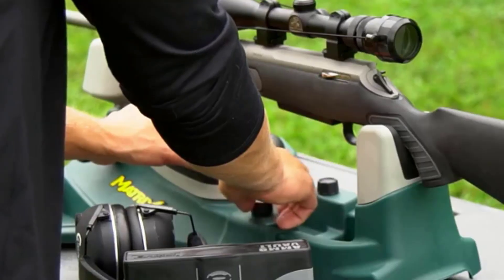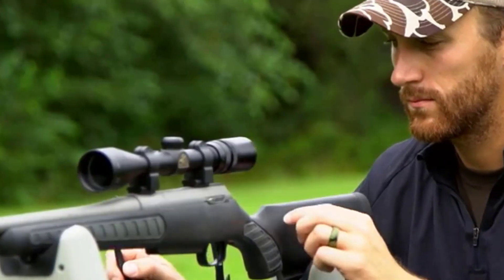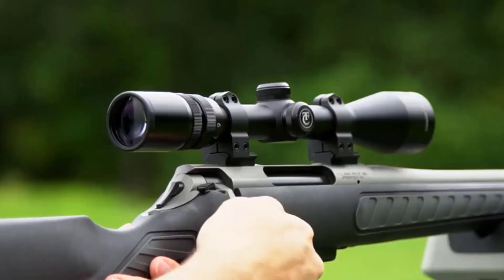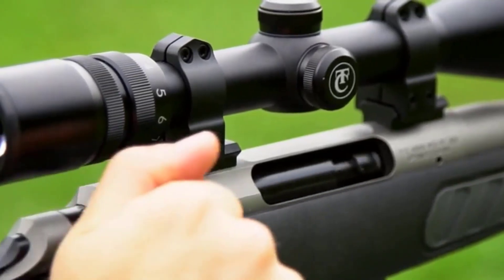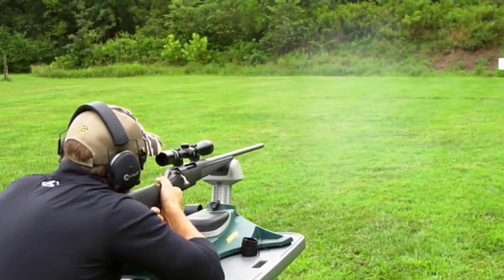When using a gun or firearm, you will always view the target and the sights in a straight line. Bullets, however, do not travel in that same line. When you pull the trigger, bullets leave the muzzle at a relatively upward angle and rise to a point when gravity pulls them back in an angled line towards the ground.